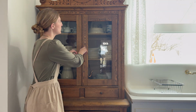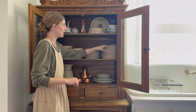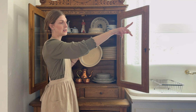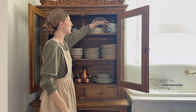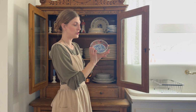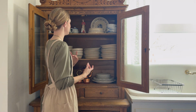And special thank you to my husband for doing pretty much all of the work and making it happen. So in here, I wanted to display our more beautiful dishes. So not necessarily the mason jar. I have plates. These match the bowls that I have, the honey container that I have, and then my husband also got me this tortilla warmer. These bowls I use for yogurt, ice cream, that sort of thing. I got them for $6 at the thrift store. I just tend to buy beautiful glass pieces that have blue, since that's kind of the theme of our kitchen.